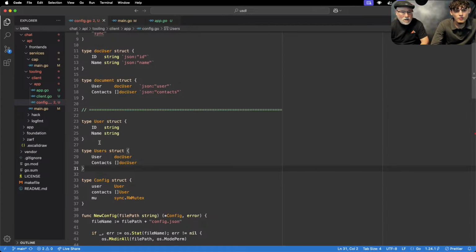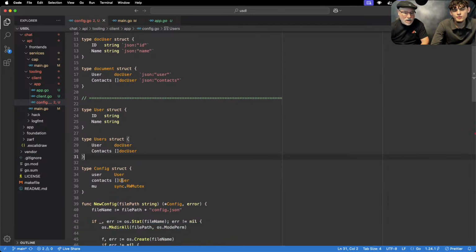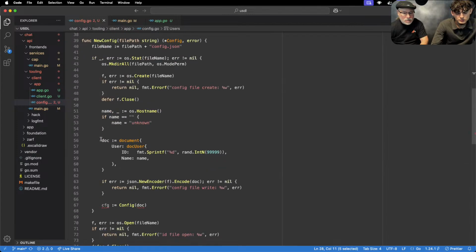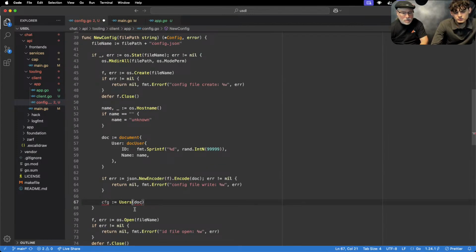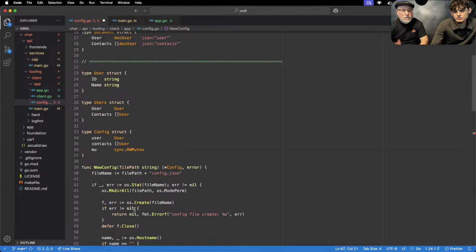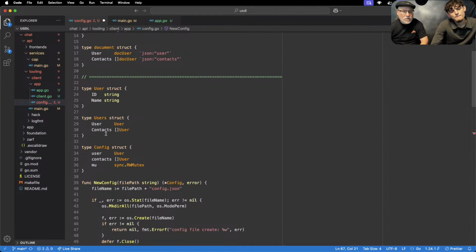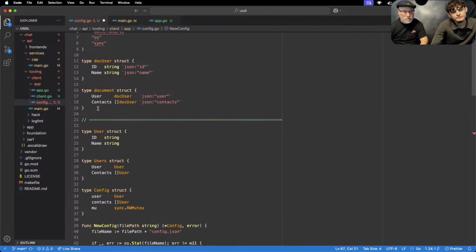I don't like the word of calling it a document here. I don't mind calling it a document, but when you're struggling to name something, that's usually also a smell that maybe things aren't 100% right. But again, that's okay. So that would mean that we should be able to do this. Oh, no, it's two different structures, so it's not going to let us do that. So what we now need to do is convert from this to this. That's what we're going to need.